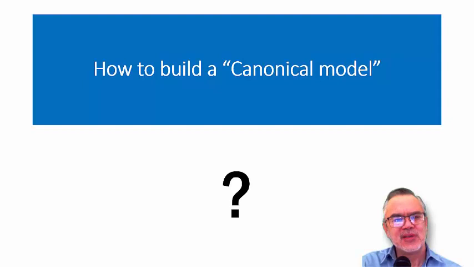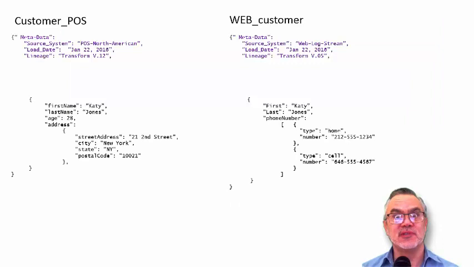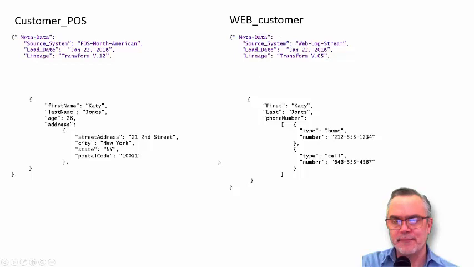So how do we build a canonical model on top of this? Ultimately, that's really what RDBMS worlds were building: canonical models. Models that were, you know, canon law, canonical, meaning this is the way it is, that these were the trusted sources of data. How do we get to that in a data lake architecture in a big data world? Well, it's really quite interesting. So let's go back to our data lake and the two tables we have in here. And I know this is a small example, but it's a very important one.